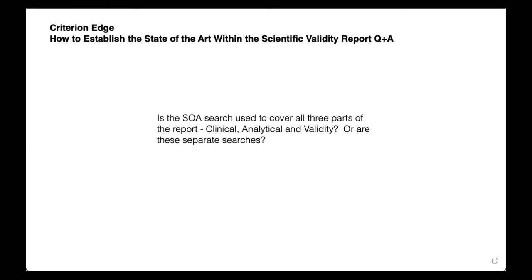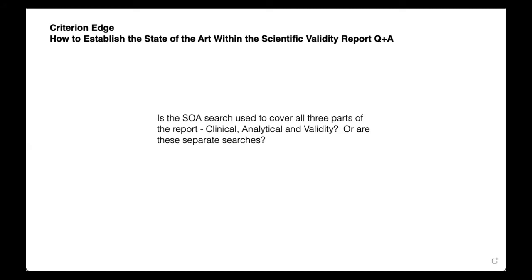Think of the SOA search as just giving you the basic background section. If you're writing a typical article to publish, this is going to be your background. You want to set up the stage, define your patient population and justify what the landscape looks like in terms of all the different alternative tests that are available. But you're not going to touch on the nuances of the clinical diagnoses yet. This is strictly the background information setting the stage. It will ultimately inform and support the information that you're going to later present in your CPR.